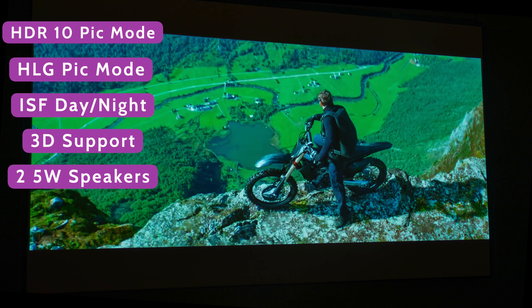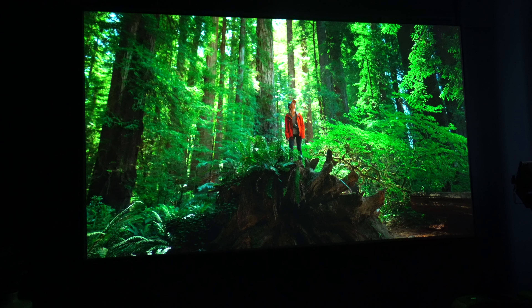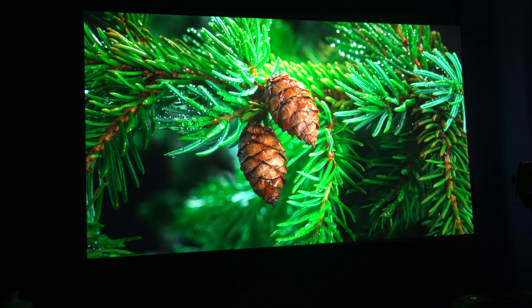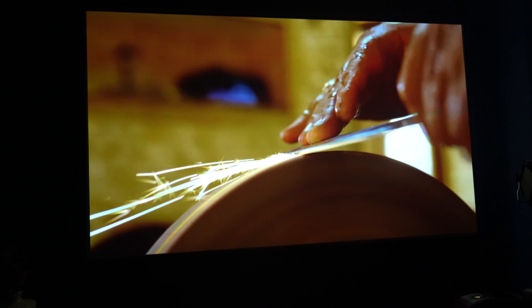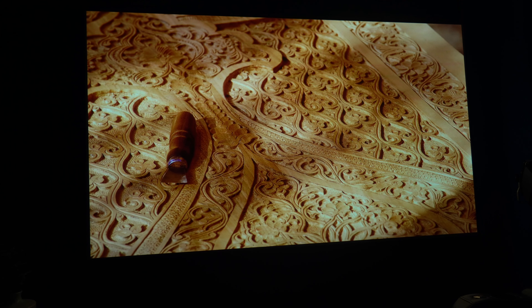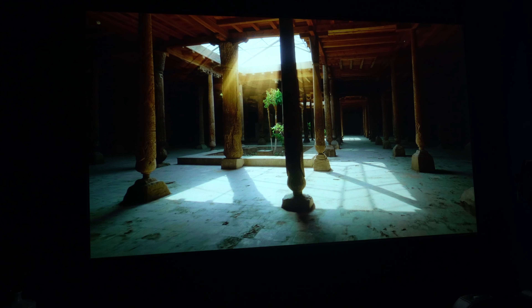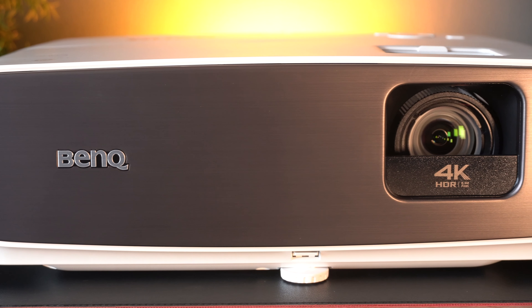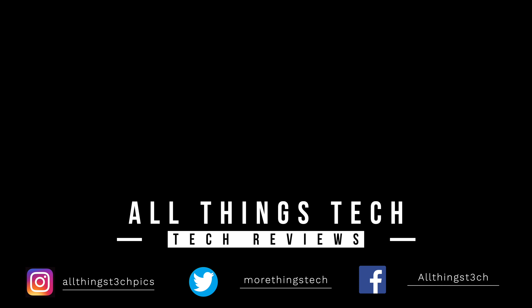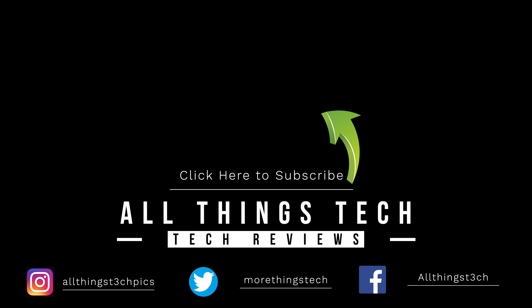I do recommend, as I always do on any projector video, that you get your own sound system or utilize one of the spare HDMI ARC ports to hook up a soundbar. In my opinion, this projector is really designed for the movie buff — somebody that wants incredible cinema quality pictures, and also uses it for other things, but whose primary use is movies. It's a fairly mid-range projector, but the cinematic quality of the picture is definitely above average. For gamers, yes, you'll be happy with this. This is the BenQ W2710i — I can definitely recommend it. It's perfect for movies and TV, and good for gaming, but for sound quality I definitely recommend getting an external sound system and utilizing either the HDMI ARC or the optical port.